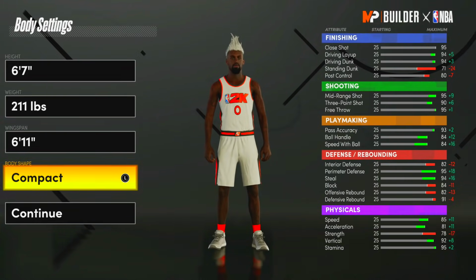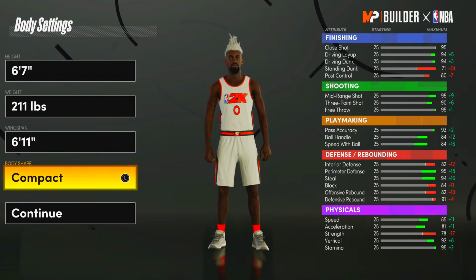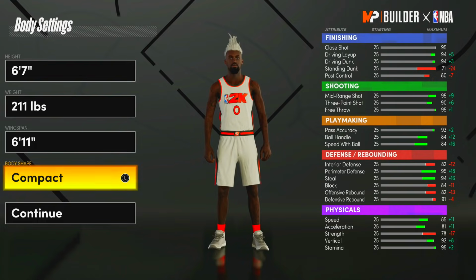Body shape does not matter. I go with compact on all my builds. And something that you guys need to know this year, I don't know why, but whatever build you made last, your body shape transfers that body shape to all your other players. So if you have a center that you made like a week ago, say you make this guard and make it really small, your center is going to be very small.